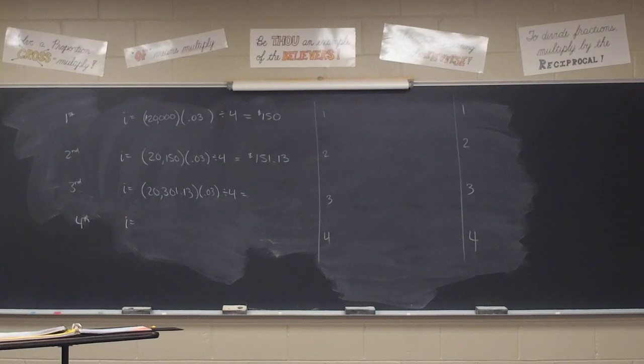And if you're still a little confused on what we're doing, raise your hand, I'll come by and help you. And part of the key is nice, neat, clear work. What you see on the chalkboard is the way you should be writing it down. That way it's nice and neatly organized. You know exactly what you're doing. If you're just scrawling numbers at random, it's going to be hard to understand what's going on. So make sure you're neat in your work.